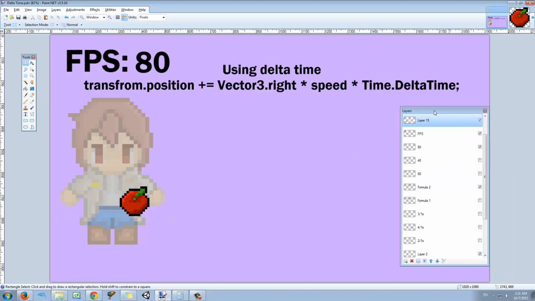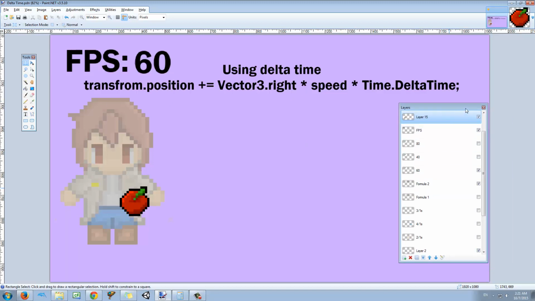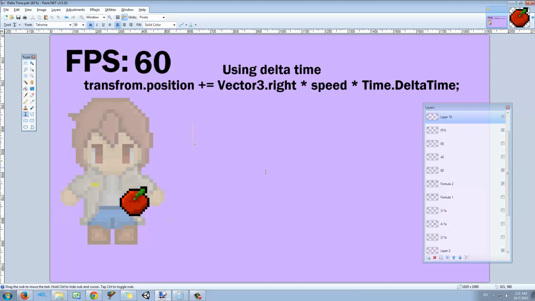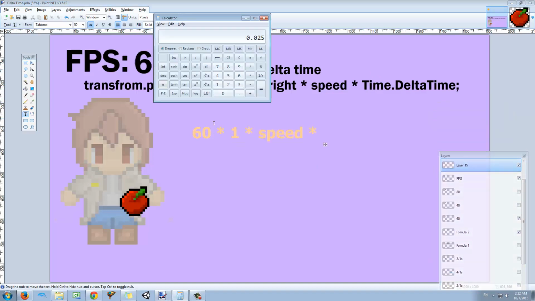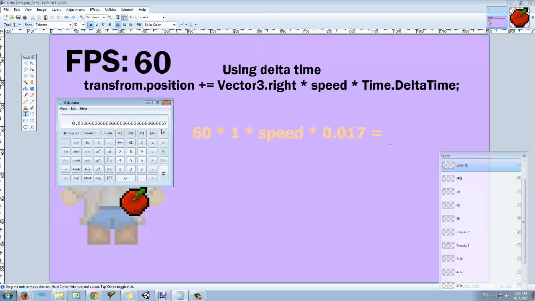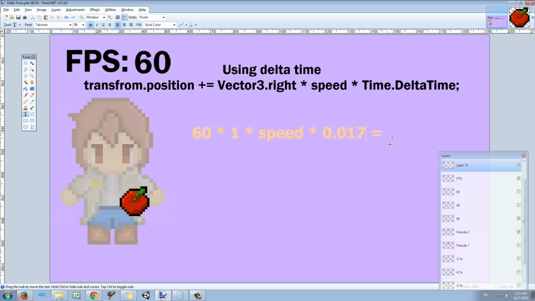So let's say that now I have 60 frames per second. We can actually write a formula for this. Now we want to see how much this apple is going to move in 1 second. It's going to move this formula here 60 times, because we have 60 frames per second. So take a look: 60 times, then we have Vector3.right, that's 1 to the right, times speed, times Time.deltaTime. And what is Time.deltaTime? Simple, we just divide 1 over 60, because that's our frame rate, and we get 0.016666. If we multiply all this, we actually get 1. So we actually get speed. Now we have speed in 1 second.